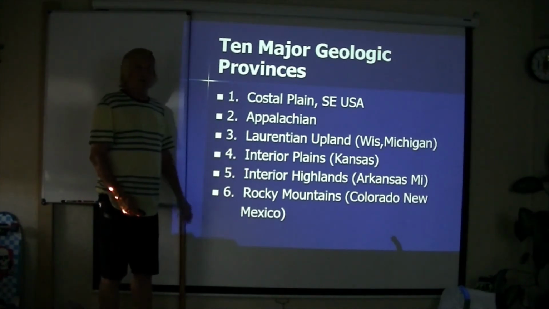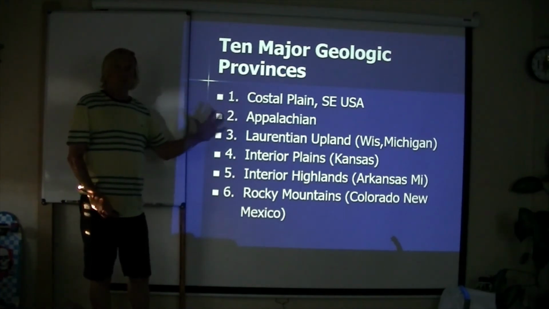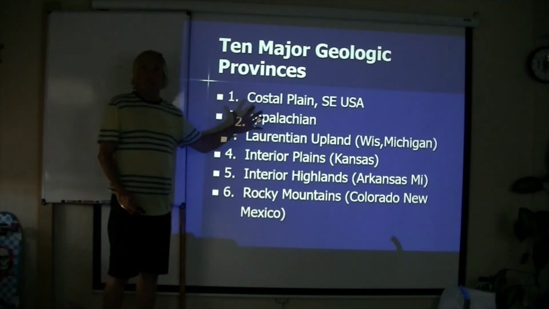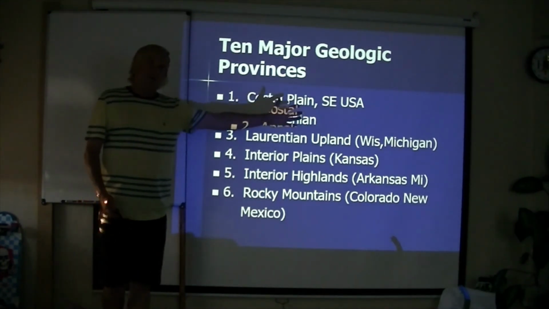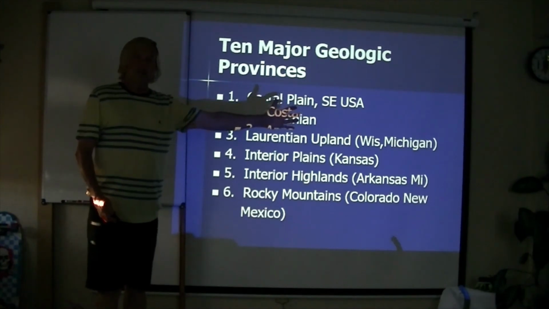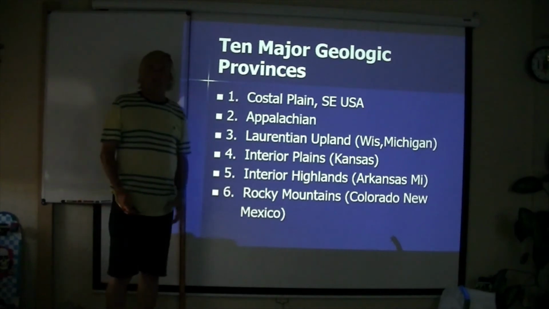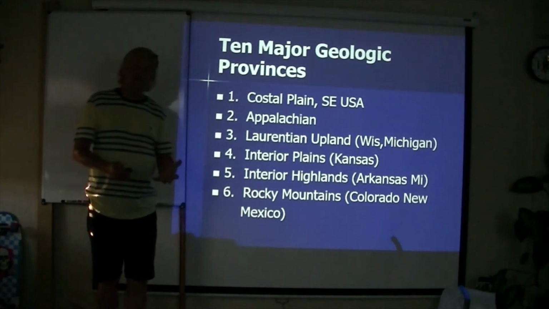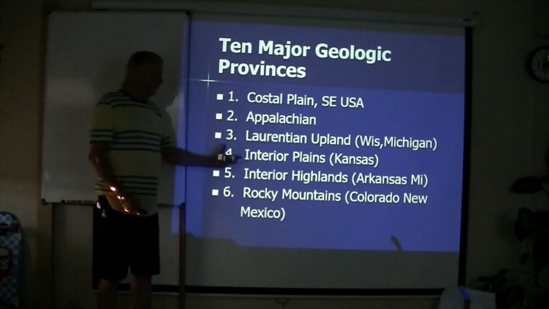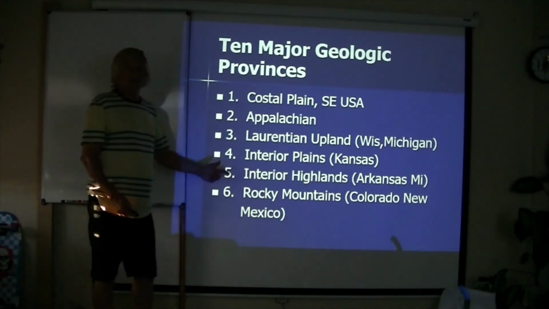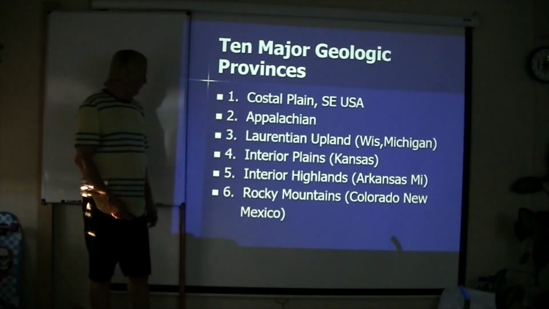How did this area get good soil? Glaciers brought down crushed rock from Canada. There were five different glacial advances from Canada. As these glaciers moved very slowly, a few inches per year, they eventually made it all the way down as far south as Kansas. They brought with them a bunch of rock and crushed it. That happened five different times, and over periods of hundreds of thousands of years, that crushed rock became very good soil.